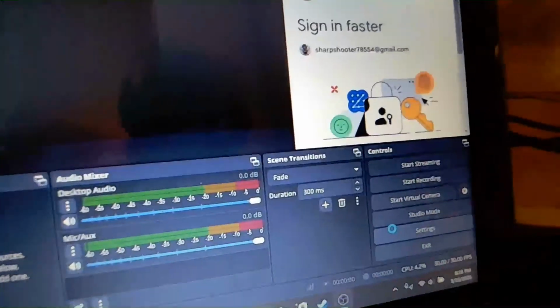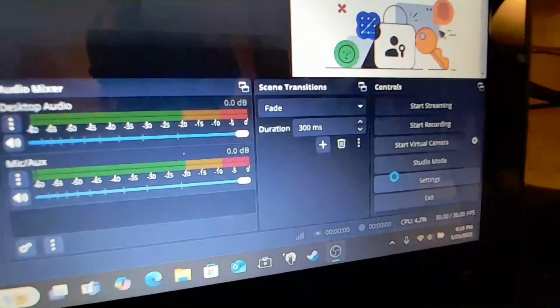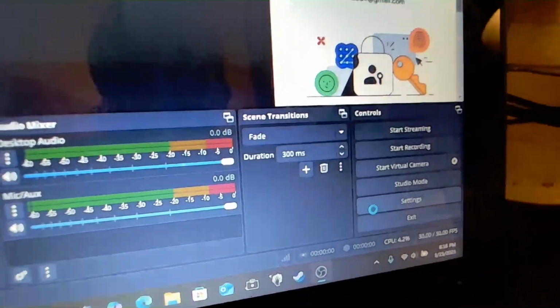Okay, so now I'm going to come down here to settings, guys. I'm going to wait for this to click over. Once this clicks over, I don't know if you guys can see this or not, but yes. Okay.